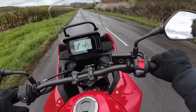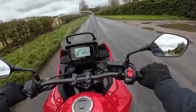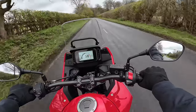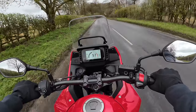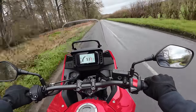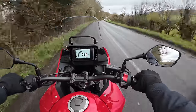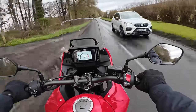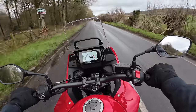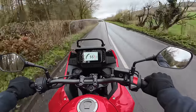More importantly to me is comfort. That's usually the first thing I notice when you jump on a bike. Even though it's a low-ish capacity machine - and it's incredible that we talk about a 500 as low-capacity these days - it doesn't feel small. It's physically quite a big bike. I'm not a big bloke; I'm 5'8". But this doesn't feel like a small bike at all. I'm very used to riding things like GSs, and this certainly doesn't feel any smaller than the current 1300 GS in terms of what you're looking at at the front. Riding position is very similar as well - I'm sat upright, no appreciable lean forward, no weight on my wrists. My legs are basically at a right angle, slightly tucked up.